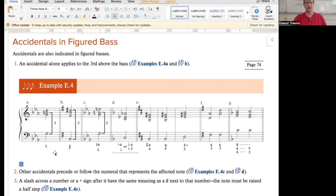So let's look at each of these sort of funny examples with the numbers under the bass and suss out what they mean. We're in the key of C minor, and here is a G in the bass. Now, there are no numbers underneath the G, and that means that this is going to be a root position G triad. The 5 and the 3 are invisible. But when you have an accidental by itself under a bass note with no number next to it, the accidental always refers to the third above the bass, not necessarily the third of the chord.